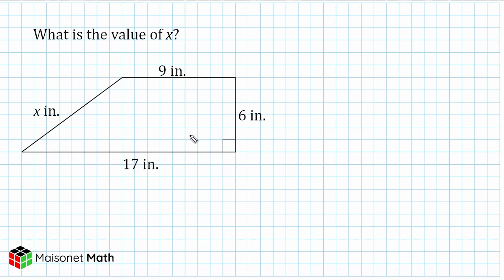What we have here is actually a trapezoid. So technically, it doesn't look like a composite shape. However, we can break the shape into a right triangle and a rectangle.